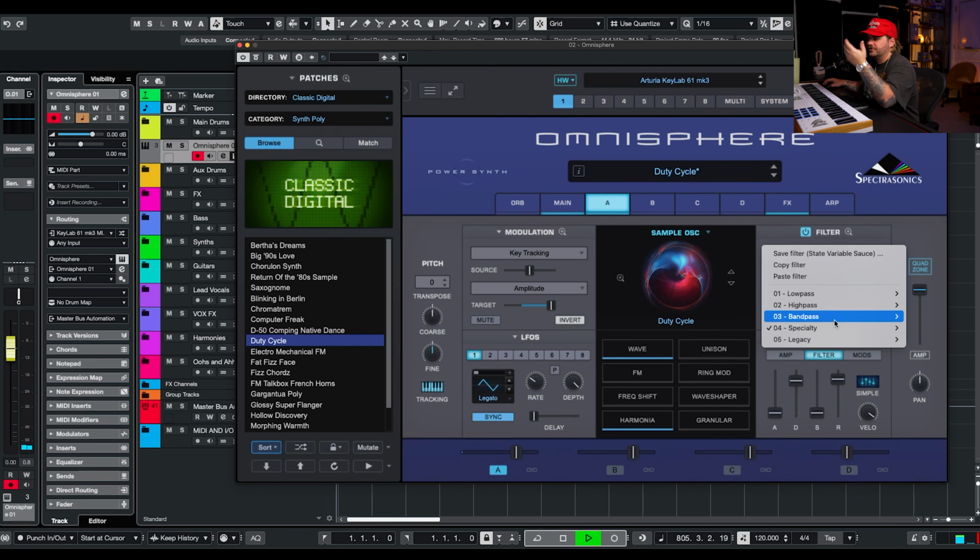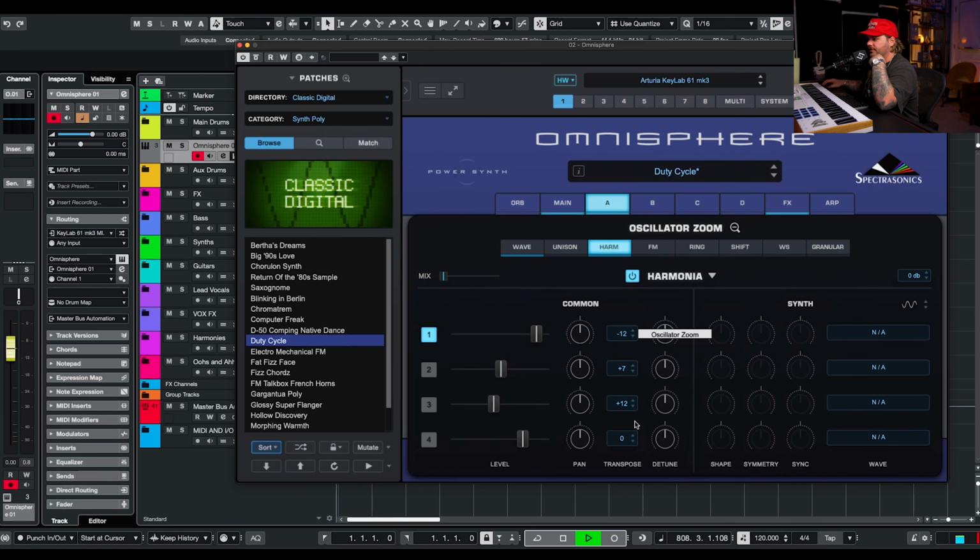Okay. There's a lot of filter stuff happening. If you're a synth nerd, I think that'll be kind of fun to dive into. Other than that, let's see if there's anything else. Harmonia.